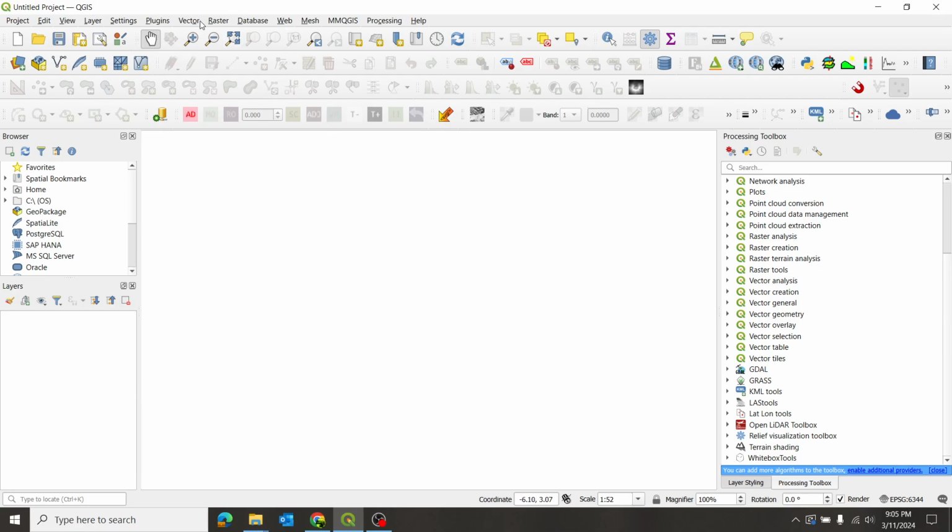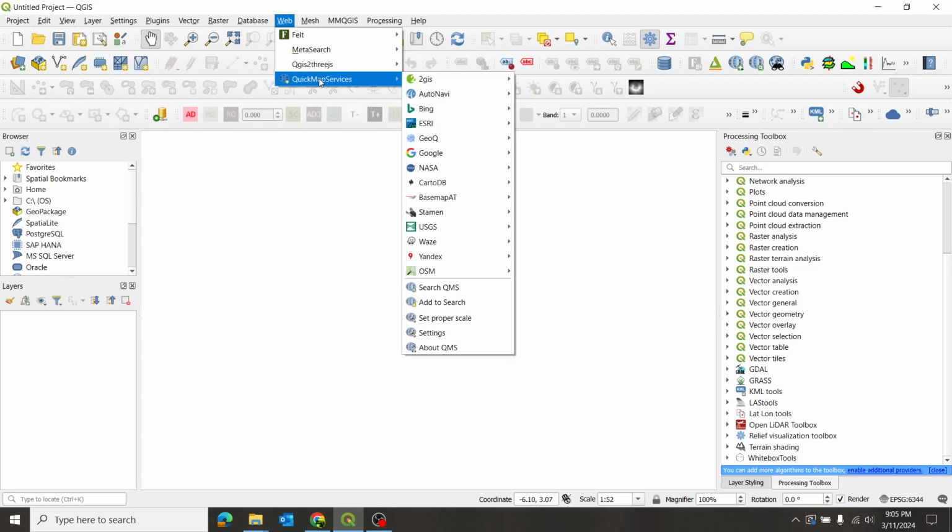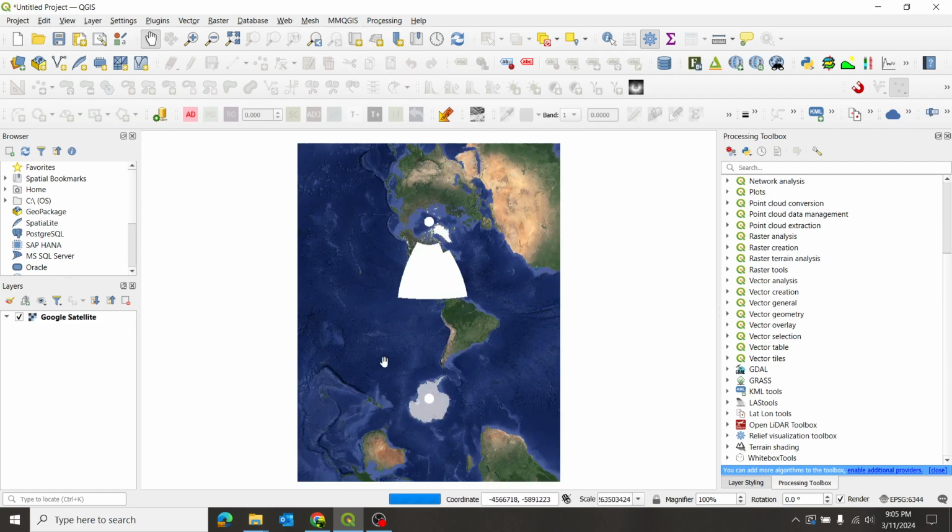So one of the most important, I believe, is a plugin called QuickMapServices. Once you download it, this is one of the ones that you just download. You'll need to add the expanded service provider pack. If you Google this, it should come up. It's a pretty easy thing. You just check a box. So now I can go under QuickMapServices. It's been added to my bar. And you can see under there I have all these options. I have USGS, OpenStreetMap, Waze, Bing, all kinds of options. So for now I'm just going to say I want Google Satellite. So now magically, I've added a base map.